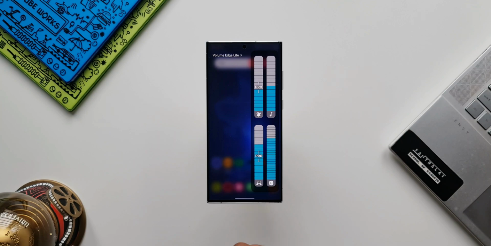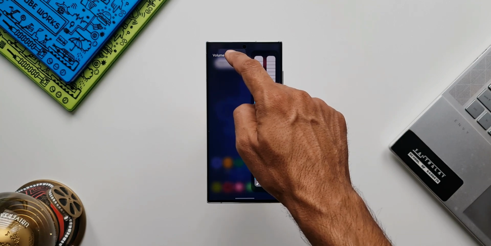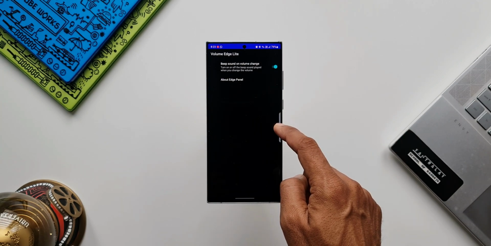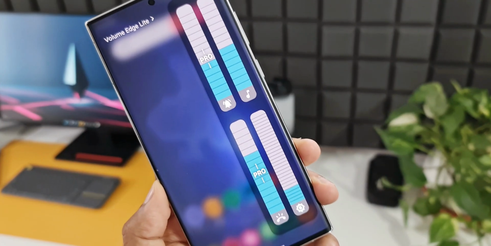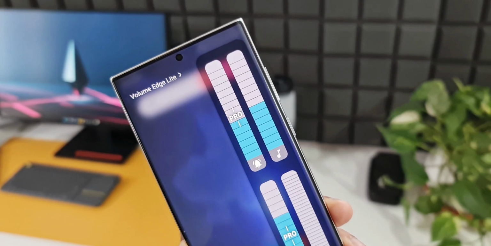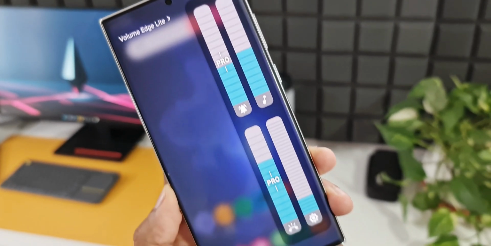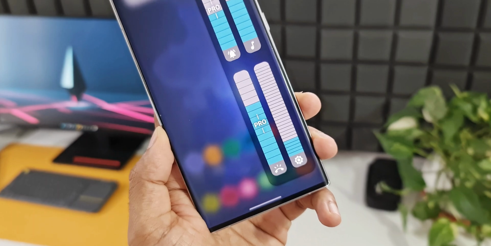We've got a notification volume bar, and we also have a call volume bar here. Now these two are accessible only if you have the pro version. I know it may not make sense to have these bars here, but if you're looking for a change, if you're bored of your volume bars and the way you access them, this is the panel you can try.